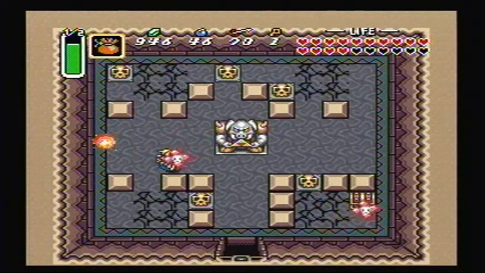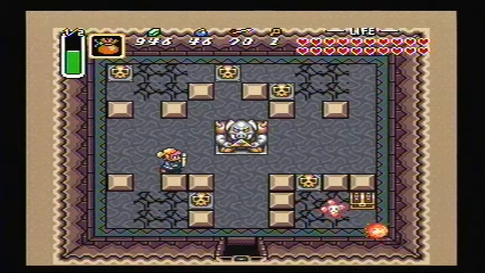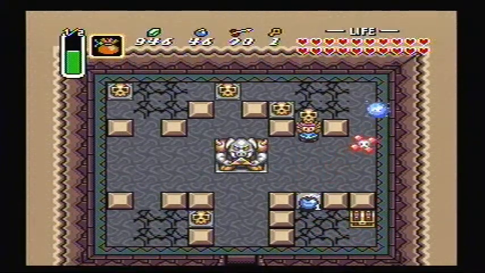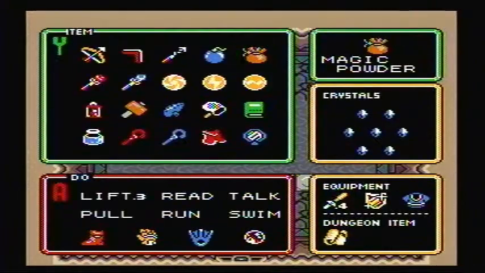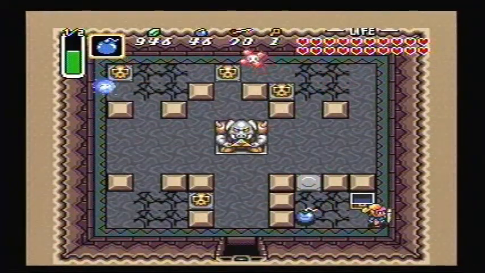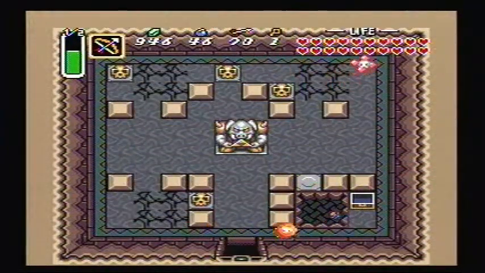So, fairy, anti-fairy, I want to collect you. If you would stop hitting me, that'd be great. What we're going to do is bomb out the bottom right of this room. And that's going to lead us to something very interesting, that we're going to have to basically fight the first three bosses of the game all over again throughout the course of this dungeon.